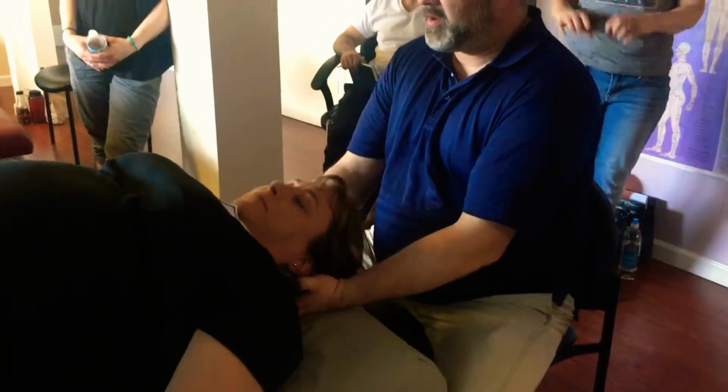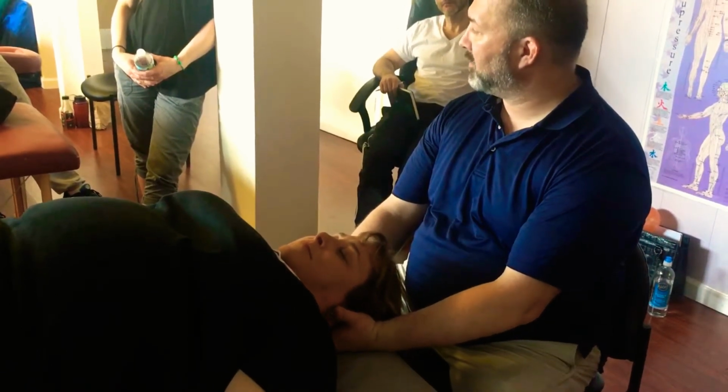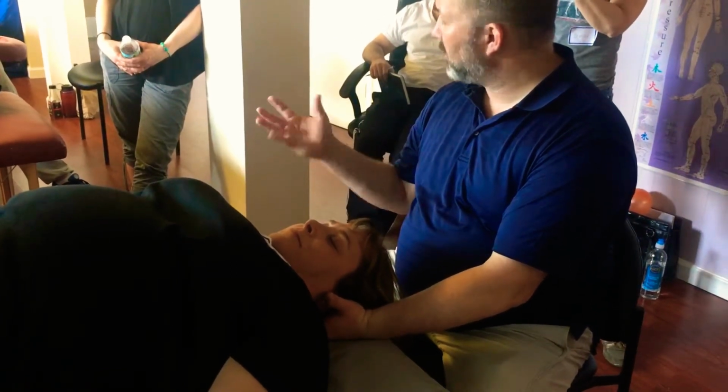I'm going to start just by slipping my hands under here. I'm going to take a moment, make sure that her body feels like she can trust that I'm not just going to go to town. And I'm going to gently palpate. I'm going to just pick a hand, okay?